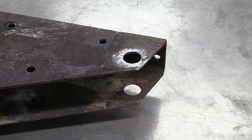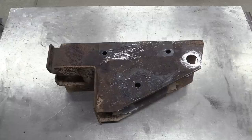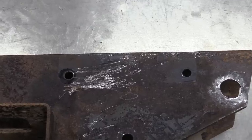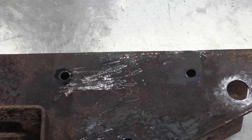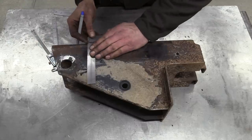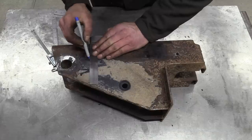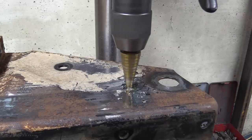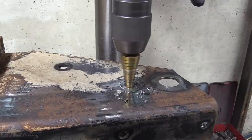We've got rid of the cab tilt ram bracket because, you know, fixed cab and stuff. These big brackets are handed, but they're exactly mirrored for left and right hand drive applications. So what we've got to do here is re-drill these two holes at the top onto the opposite side of the bracket so we can mount the steering box. There were a couple of small holes right in the way of where we wanted to put one of the new ones, so they got welded up and ground back before marking up the centres. As is customary, the step drill is pressed into action for this type of job.